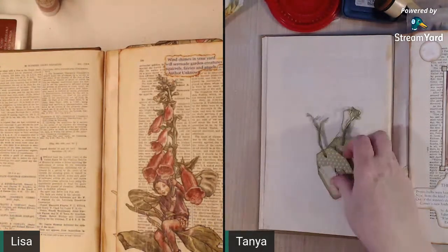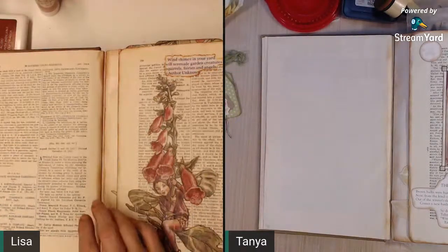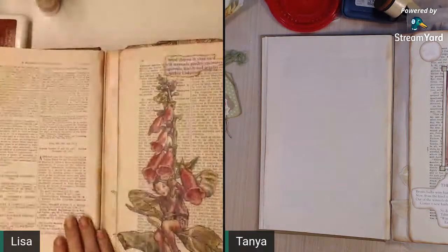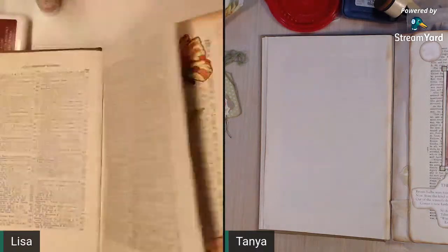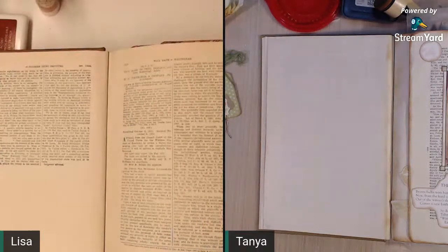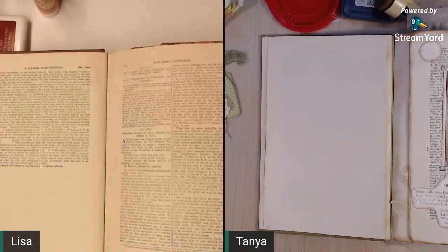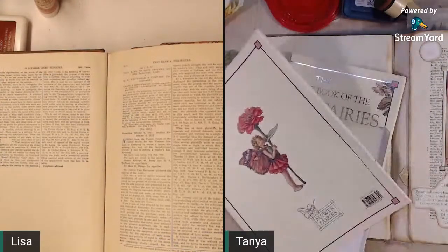I have two cute little tags here too that I don't know got made somewhere along the line. I think I'm going to do this double spread, and I'm going to work with some of the flowers that I cut out of my grandma's cards. Oh, that would be good. And see what I can do with those. Okay.